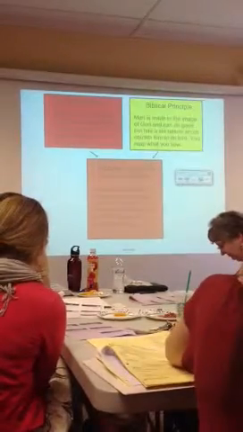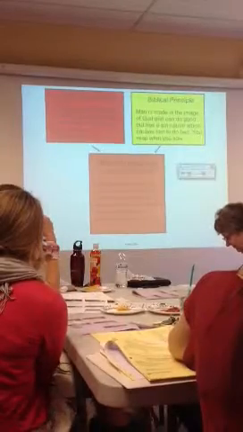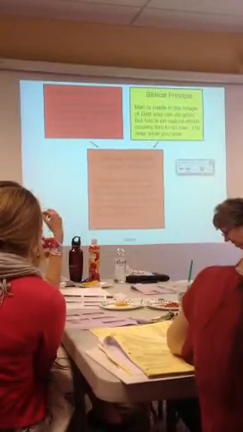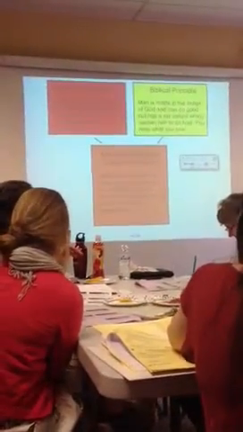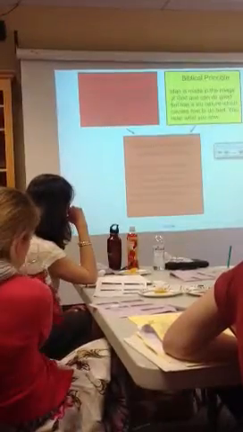Another one: students will be able to identify how the choices of the hero lead to corresponding consequences. We've seen that in Journeys already; that is one of those learning targets in reading that comes up over and over and over. The biblical principle is that man is made in the image of God and can do good, but has a sin nature which causes him to do bad. You reap what you sow. If you put them together: students will be able to identify how the state of man leads the hero to make certain choices which have corresponding consequences.